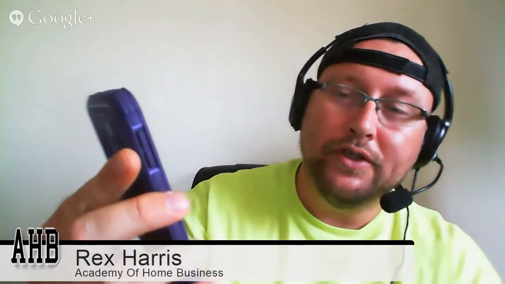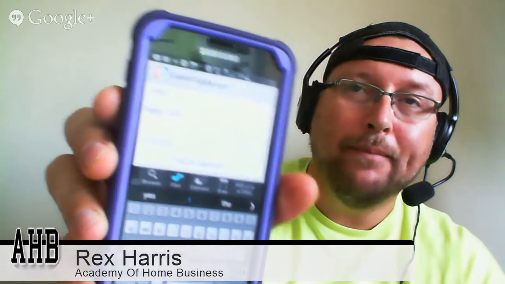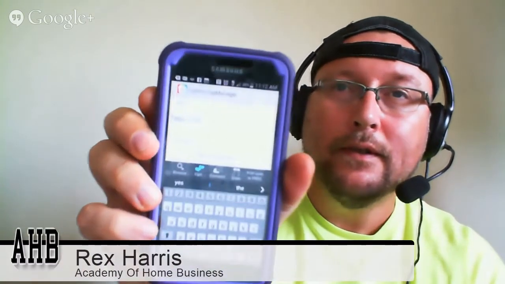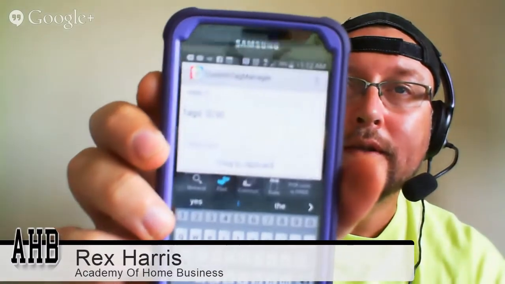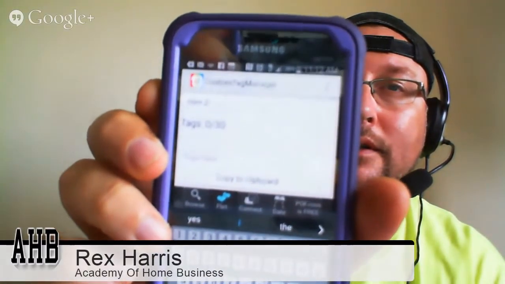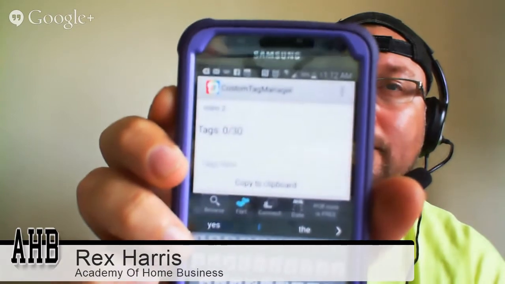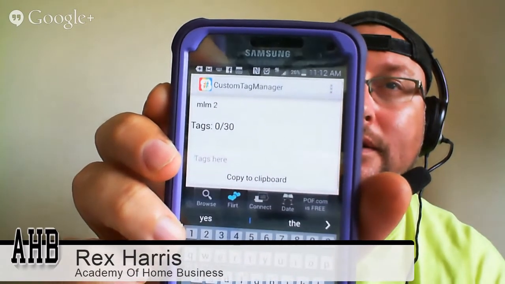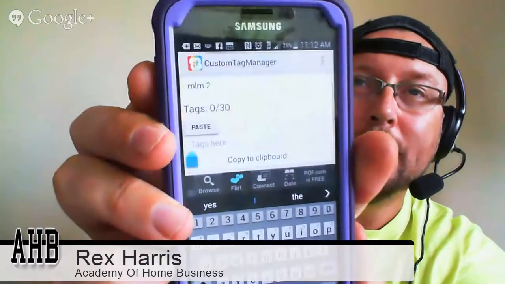Okay, and then if I push and hold, a paste box will pop up there. Hopefully you guys can see that. Give the camera a second to pick up on it. Okay, well, push here, then the paste box shows up.